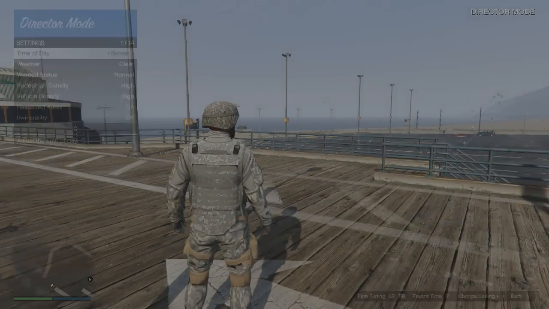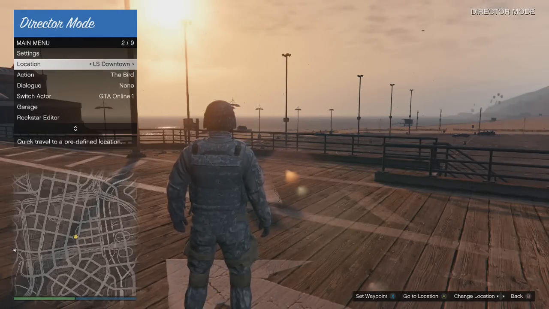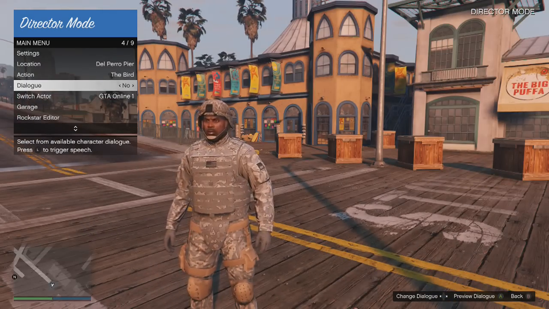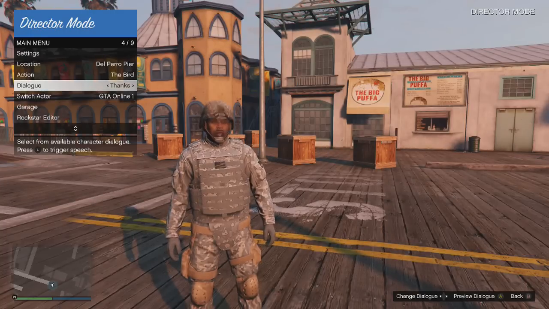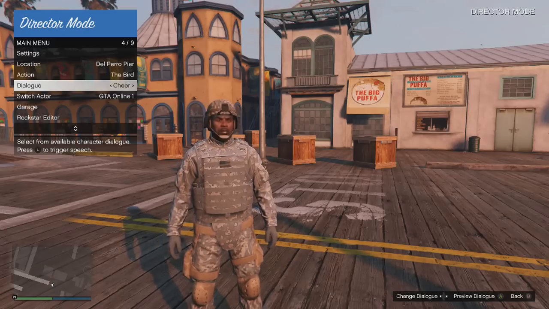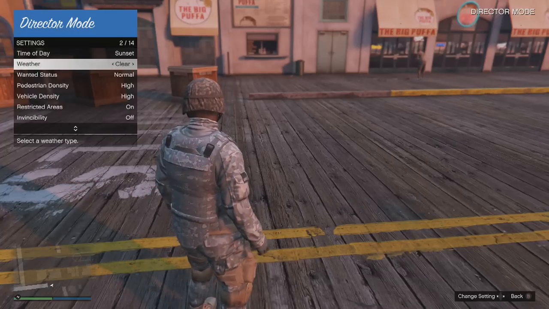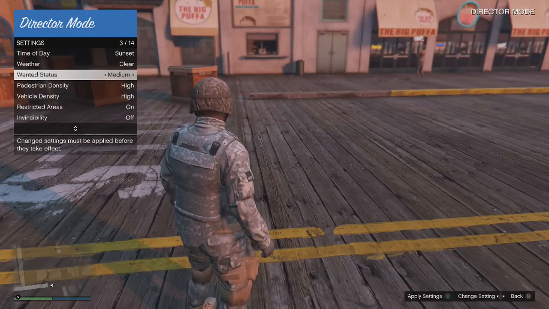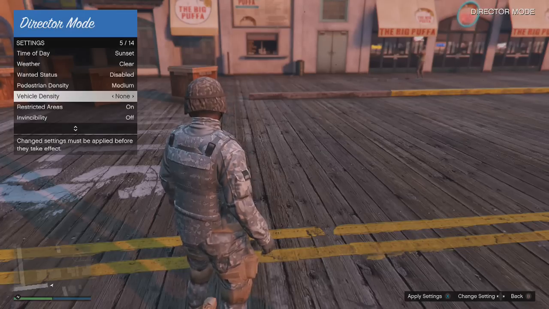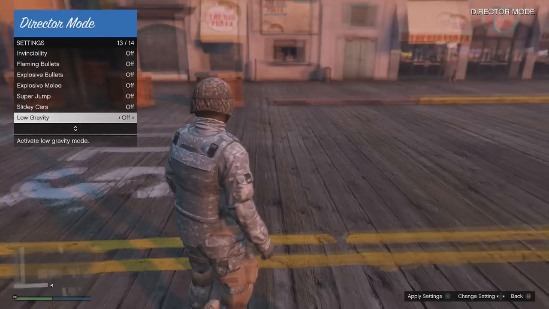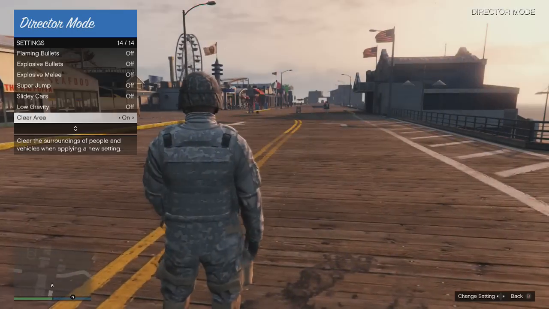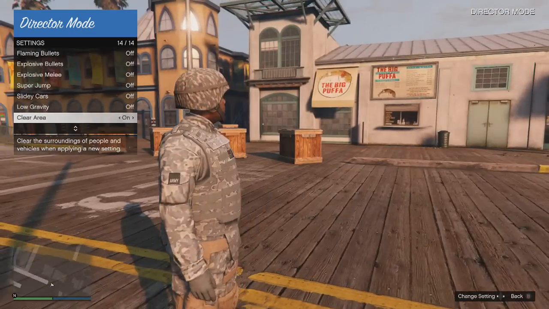You also have a variety of options, such as the time of day, you can choose your location, you can have your characters say stuff. If you want to dub your own voices, have them say the dialogue to have their mouths move, remove the audio in a video editing program, and then add a desired voice. You can also change your wanted status so cops won't get in the way of your action shots. You can adjust the vehicle and pedestrian density. You can turn on invincibility as well as other fun cheats. You can also clear the area in case there are unwanted objects in the area, such as a bunch of blown up cars or something.